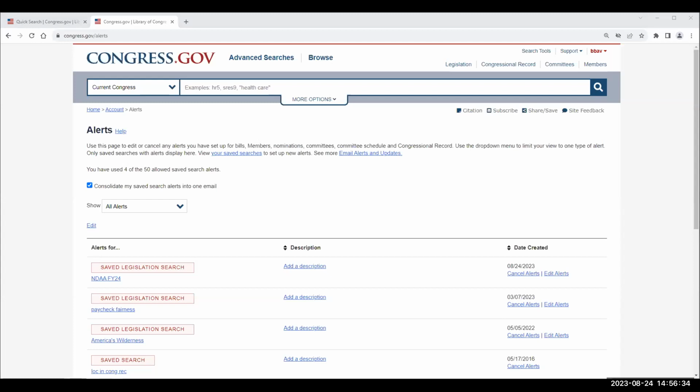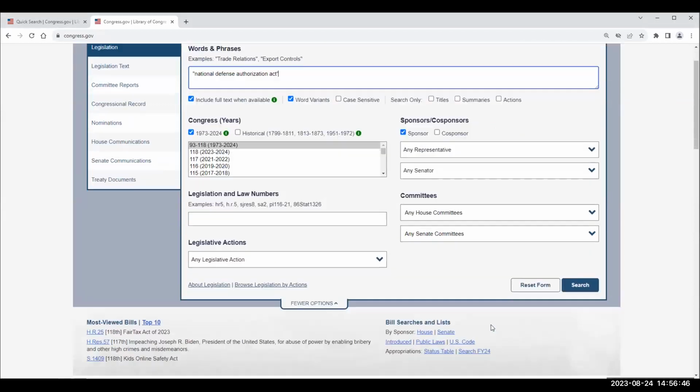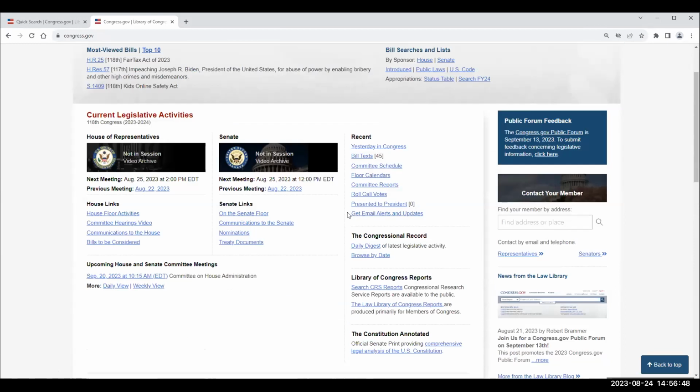I see a question about current or open committee meetings. Okay, let me show you. Let me collapse my legislative quick search. Robert talked a little bit about what's here on the homepage before.